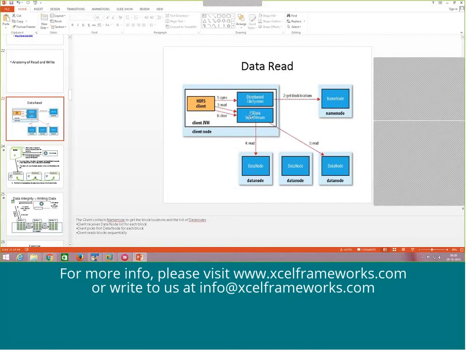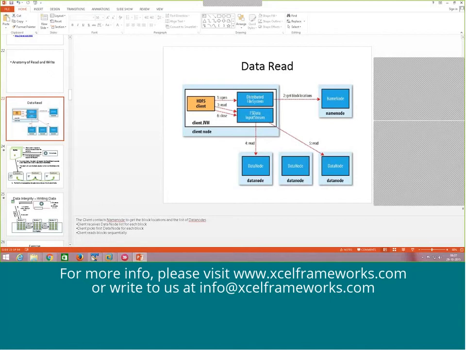So it will invoke and an input stream will be opened up. This is similar to reading a file in a program. Any file you open from a Java program, you first open the file, you read the content of the file, and then you close the file. The same analogy applies here.